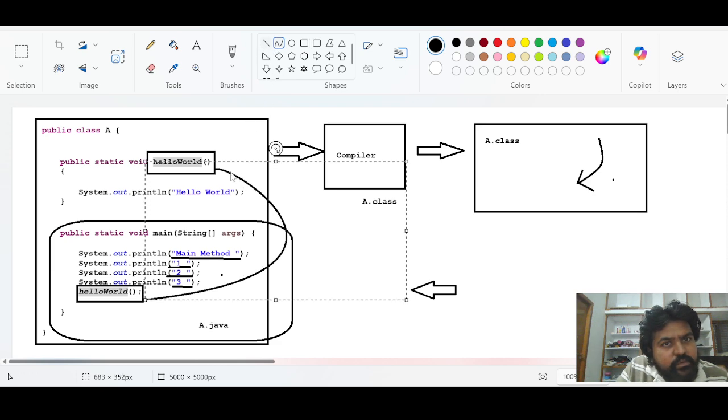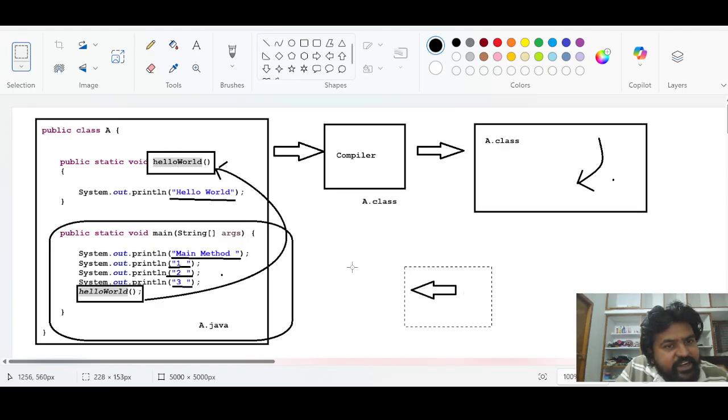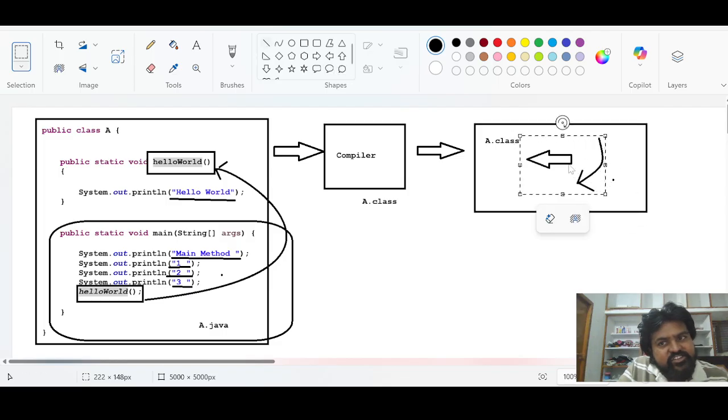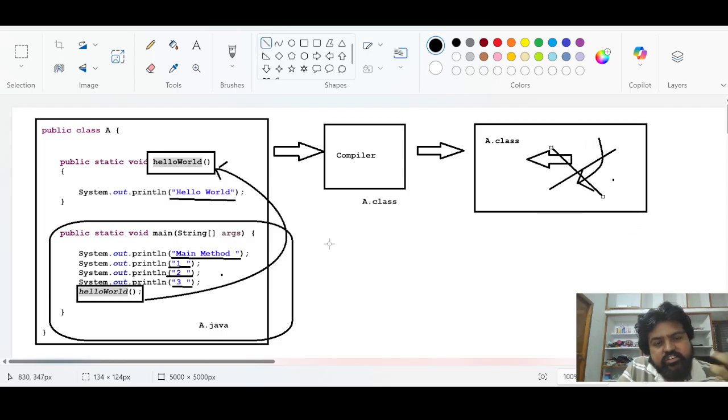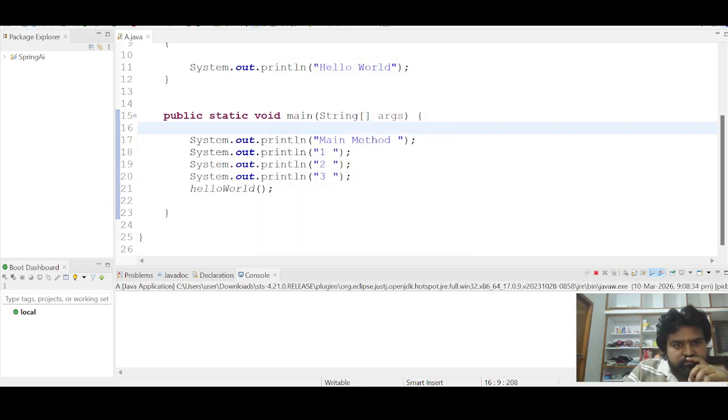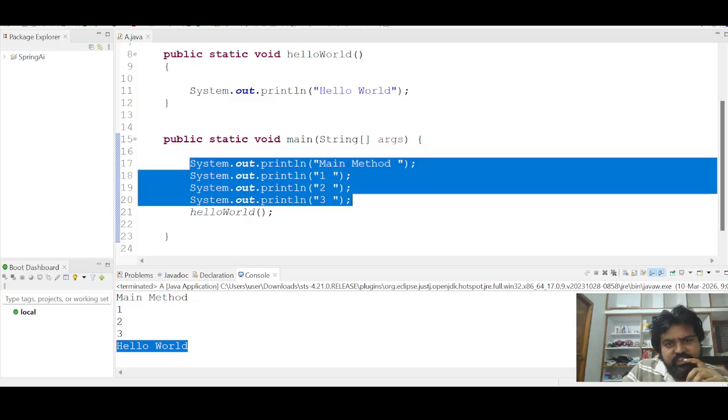For now, we have only one instruction, which is hello world. Hello world will be displayed. Okay, and after completing the execution of the user defined method, it comes back to the same place and checks if there are any other instructions in the next line. Since there are no instructions, it goes back to the JVM and the main thread will be destroyed, and you would see what you're supposed to see in the console. Okay, if I run this code, hello.